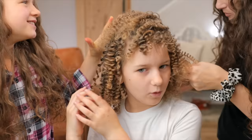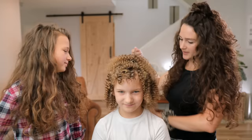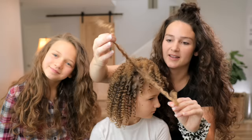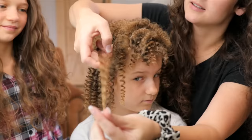Don't brush. Whoa, this one feels so good. You wanna touch it, Jirah? Yes, I do. What I noticed that helps a lot to separate it, you just kind of pull it and grab it and it separates nice. If you try to separate it with it tight like that, it will tangle up. So just straighten it a little bit and bring your hand and it pulls right off.